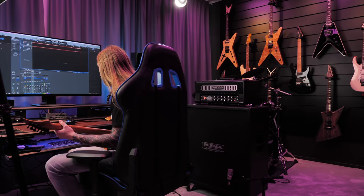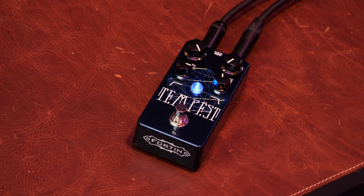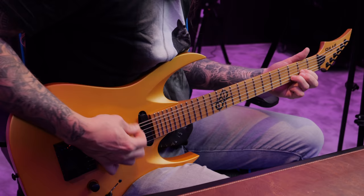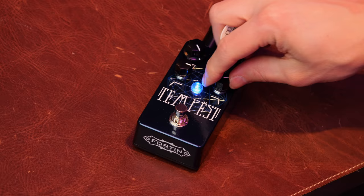Almost becomes too nasty with the low pass filter at max, so... But it sounds nasty, that's what I like about it. Okay, let's go back to crunch.